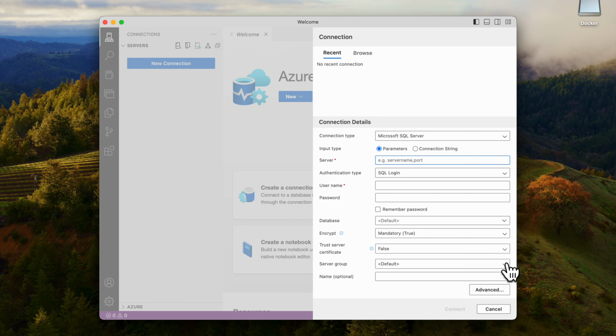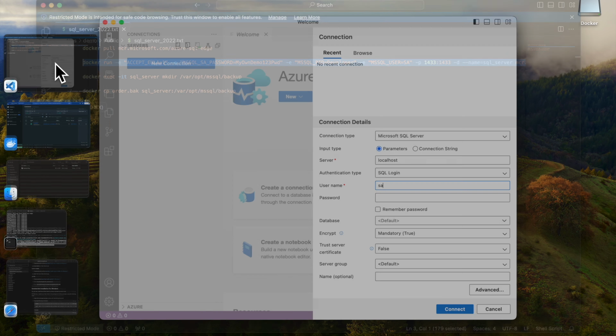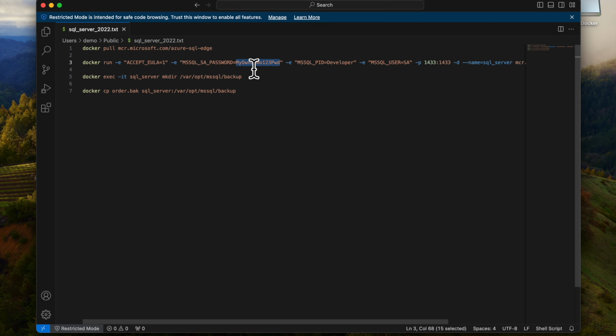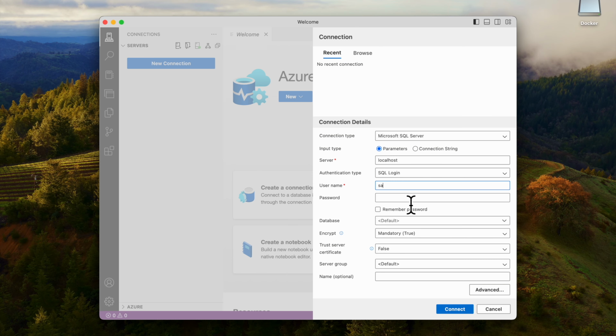Here you can give the server as localhost, the username SA, and the password that you gave when you created the container. Encrypt will be set to true, and for trust server certificate, just make it true. If you make it false, there will be a pop-up when you connect, and you can just click continue. Okay, I just click connect.